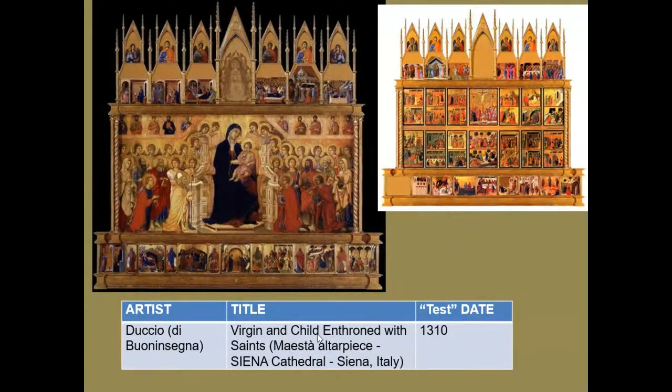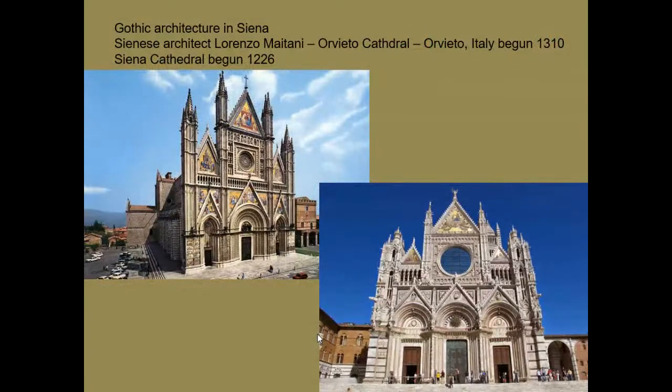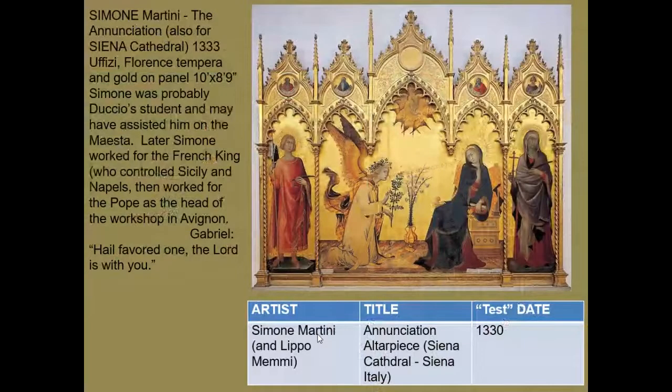The left-hand side with the Madonna and Child obviously is the front. Clearly we can see hierarchy of scale still is a factor, and we see that the perspective is not perfect, the anatomy is not exactly there, but we're getting a lot closer, and here we are just at 1310. We definitely have Gothic architectural styles still kind of prevalent here in the early 1300s. We looked at the Cathedral of Orvieto in the sculpture in the last section.